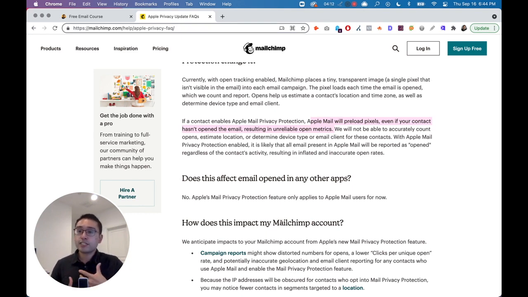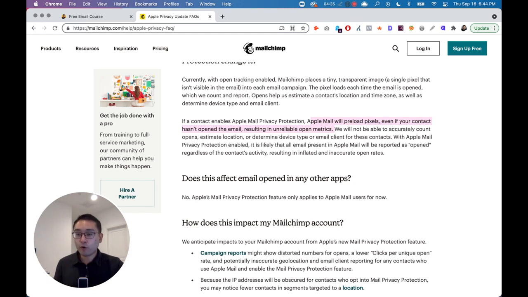So I personally use MailerLite, and MailerLite has an A/B testing feature. So you can test out 2 different email subject lines and see which one gets the highest open rate. And then MailerLite will send the winner to the rest of your subscribers. So that's an excellent feature.